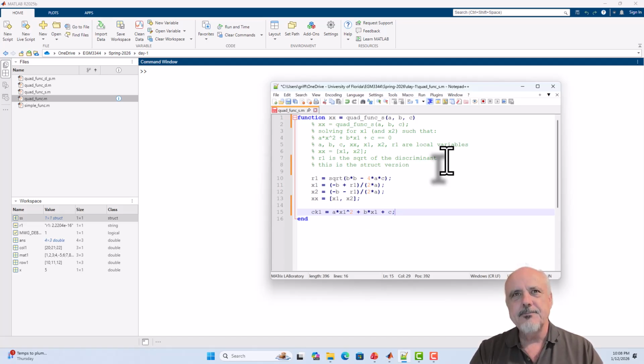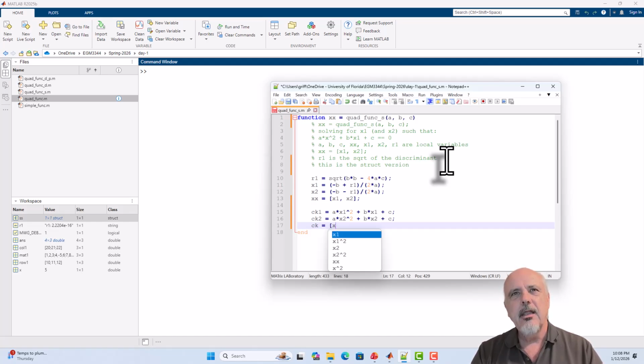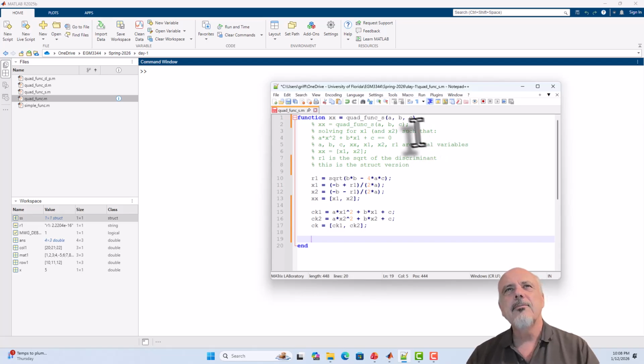So I want that. I have a check1 local variable. I have a check2, and I'm checking the value of my second x. And then I want to send back an array of my 2 checks. All right, so I've got 2 arrays.